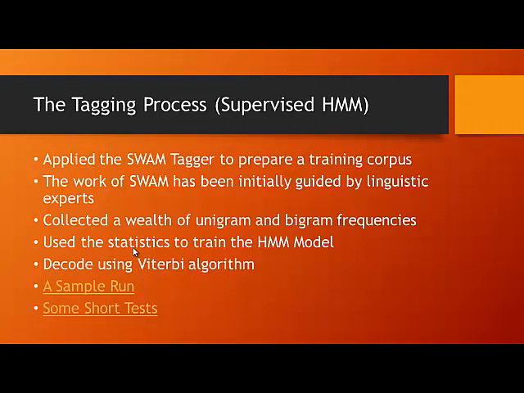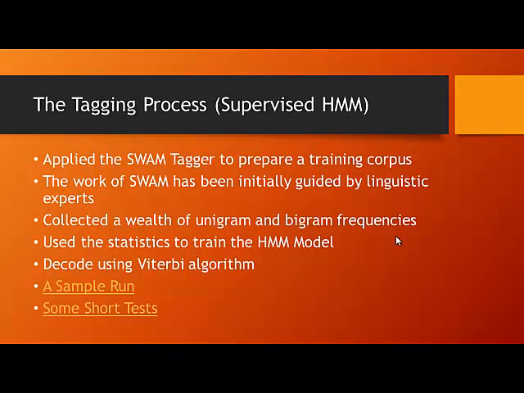In the initial phase, we asked about 3 linguists to work with the program on the corpus in order to collect the initial data. They confirmed that the algorithm works very fine. Sometimes it misses, but SWAM is a comprehensive algorithm that gives you a list of possible solutions, possible tags. So the linguist clicks on the correct one, and if there is no correct one, he says not applicable. That will be okay. So initially we prepared a small part of the corpus, with the SWAM morphological output, which was then corrected by using inner bigram frequencies.